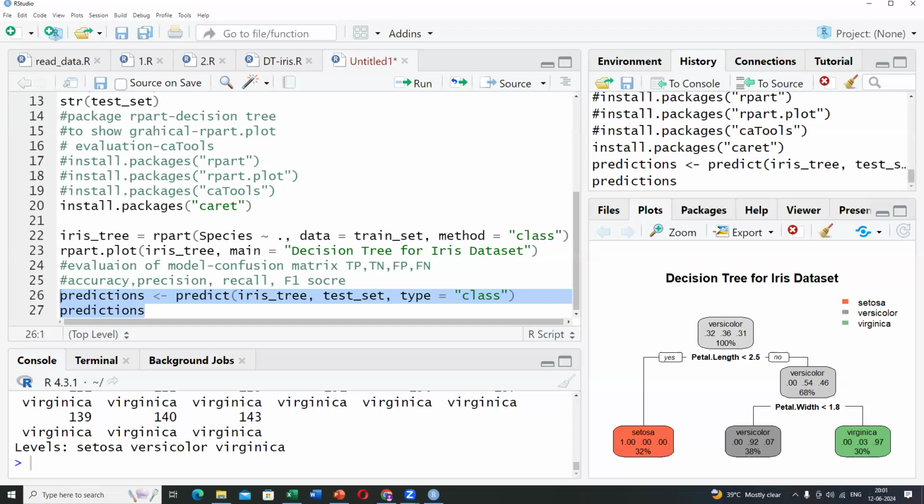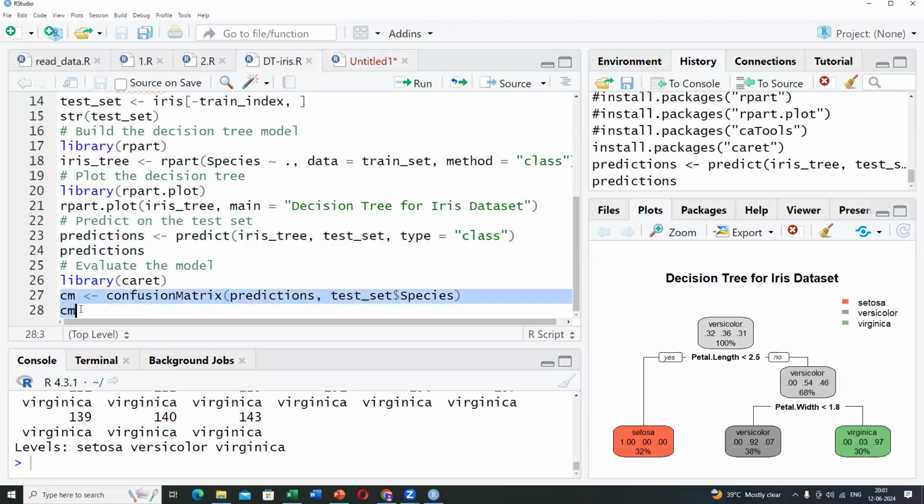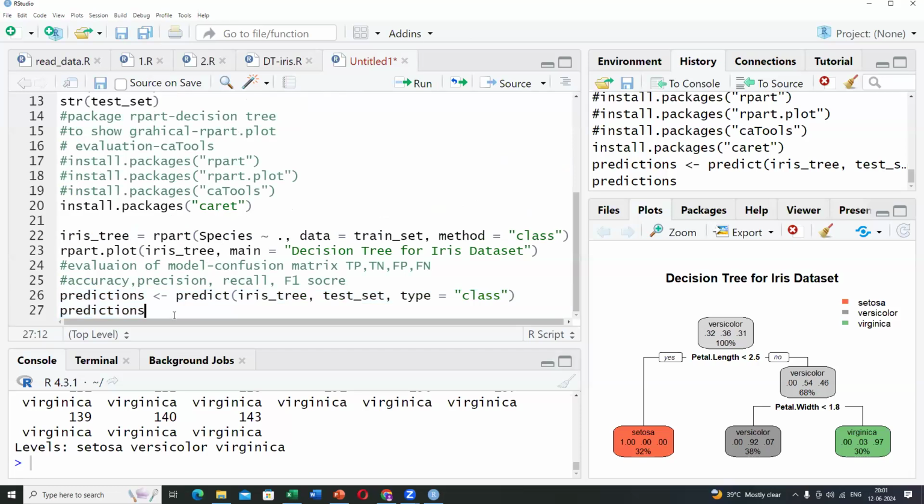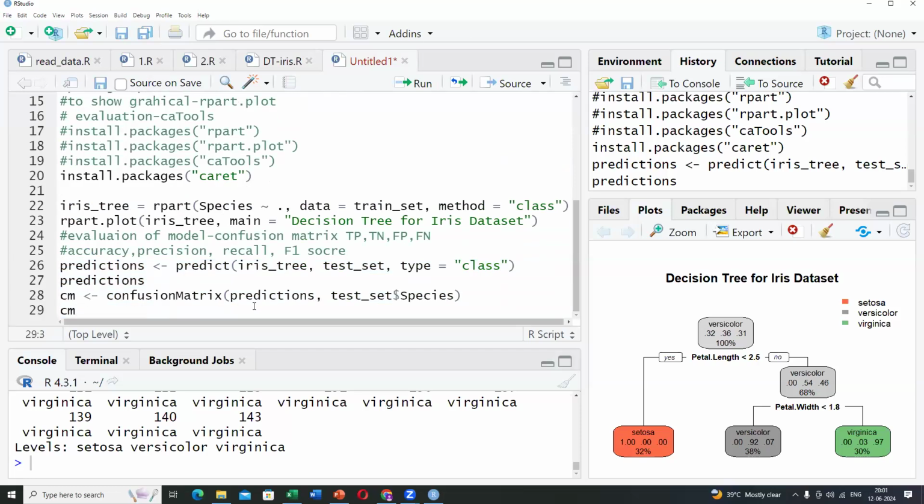For that we need to construct a confusion matrix. The confusion matrix shows what the actual results are and what the results predicted by the model are. For that we pass two things: the results predicted by the model, which are stored in prediction, and the original results, which are stored in testing_data$Species.